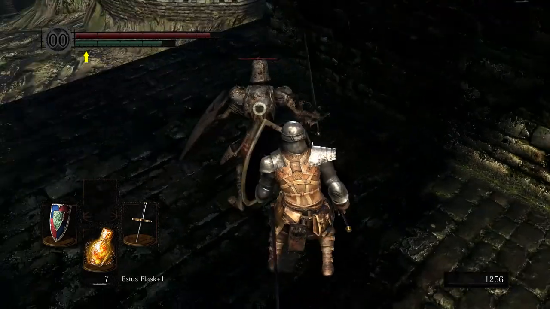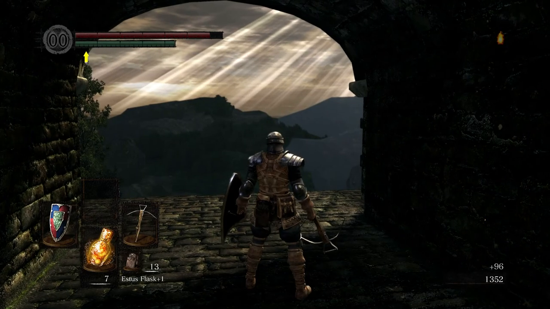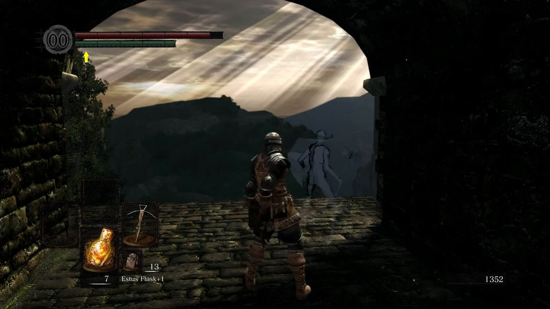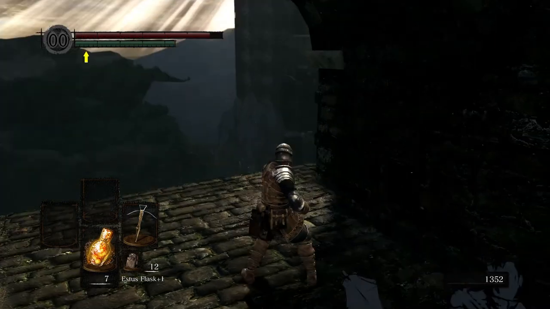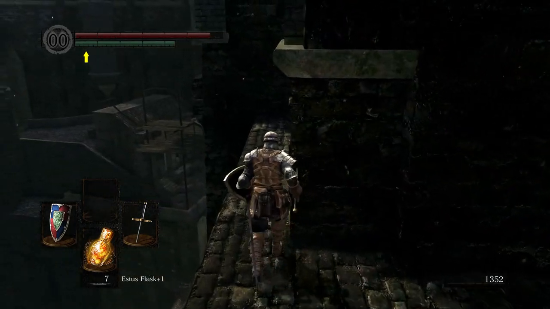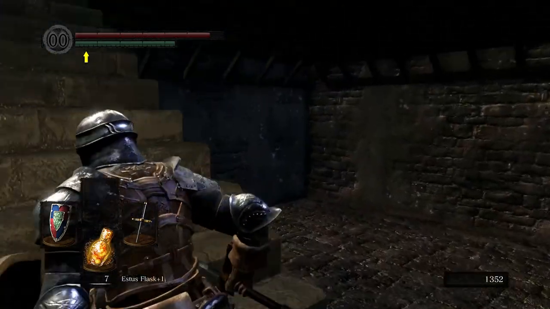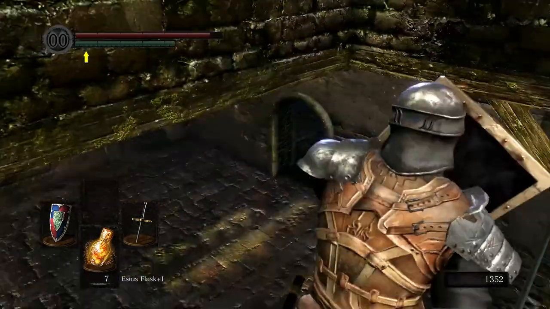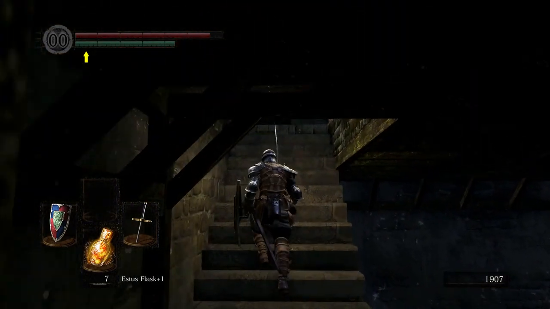I think maybe... hold on, let me see. Maybe if I do this? No. So that doesn't do anything. Alright, you know what? Maybe I need a longbow. Let's see if that other guy sells a longbow. Where was it at, though? Oh. Let's bait this dude. I'm gonna have to run for it, though.